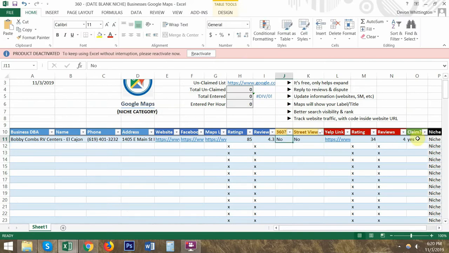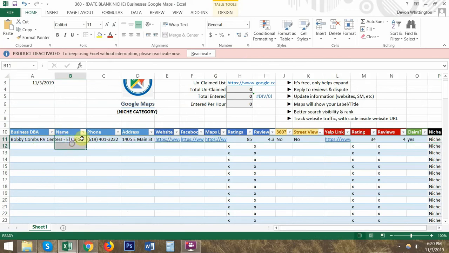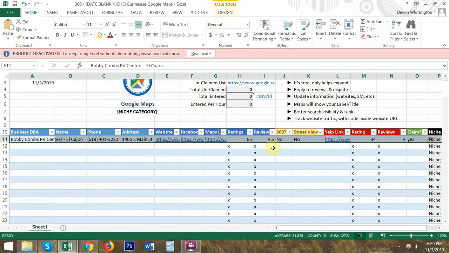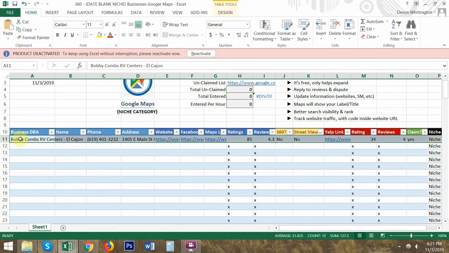So this would actually be a great candidate for me to contact. I just need to find out the name. I would give them a phone call, find out their name, and then follow up with this owner to see if they would like 360-degree photos of their business for a 360-degree tour, and if they would like that tour attached to Google Street View for free once the 360 tour is completed. And of course, I could speak with the owner if they need any headshots or photos of the RVs. I can go inside the RVs and do the RVs as well. What's important is getting this contact information so we can contact them and set that up.